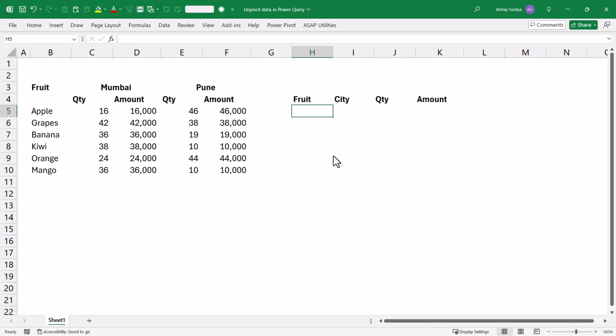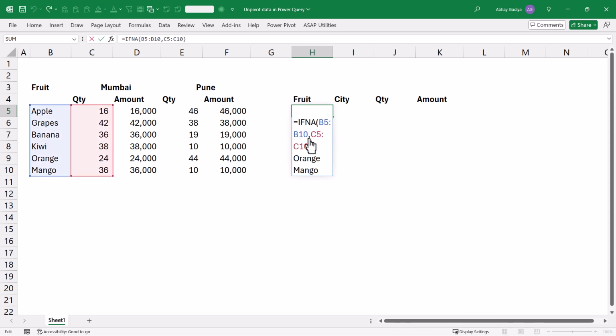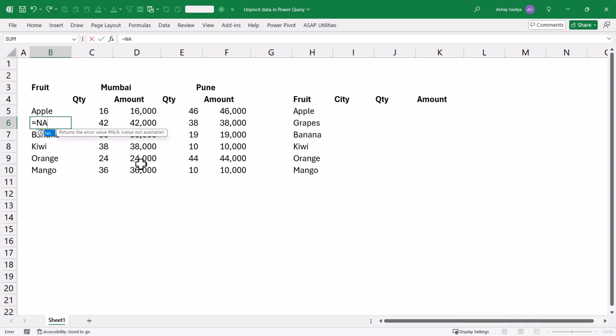So first thing is we'll simply use the IFNA formula. Select these many fruits, and comma, as a second input the quantity. Now what this IFNA formula is doing is, it will check each one of the fruits and see if there is any error. If it finds any error, it will replace that NA error value with the corresponding values in the rows of the quantity column. So for example, grapes contain an NA error. Here you can see it will give me 42, so it will replace the NA error with 42. If there are no errors, it will display the same values. That's what it is currently doing.